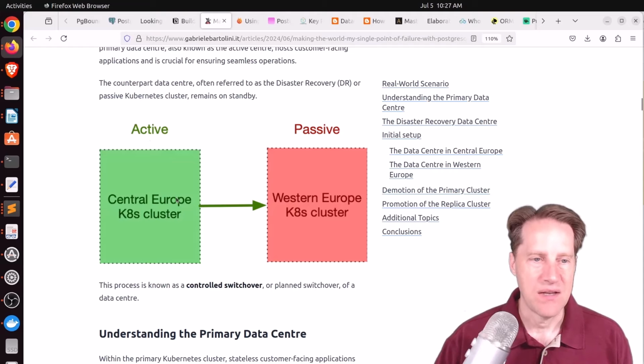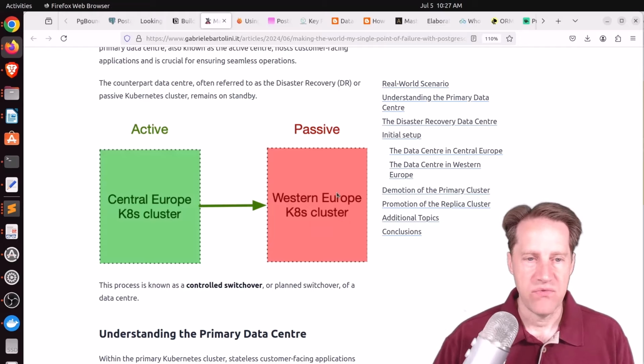So it is running a Postgres primary and a couple of replicas within Kubernetes using the Cloud Native PG operator. But it then uses replication to keep a second redundant cluster in a passive state that it could be failed over to.